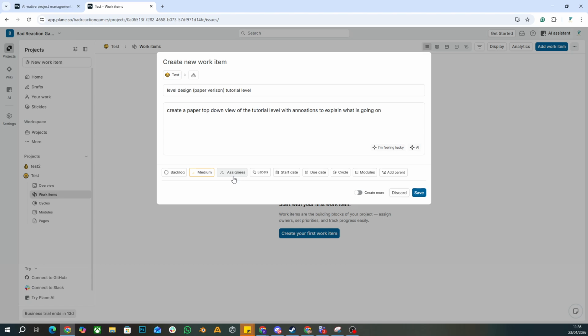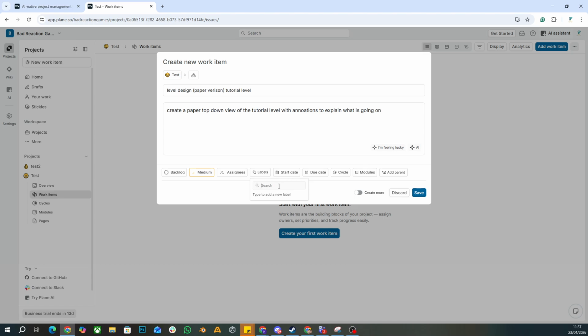Because you are working as a group, you can put assignees. So if you do have other people in your workspace or in your project, you can assign them this particular task and they'll be notified that this task is assigned to them. You can also create labels. This is basically just for helping with search purposes. So you can search via labels to find everything that's related to that label. You basically create your own label.